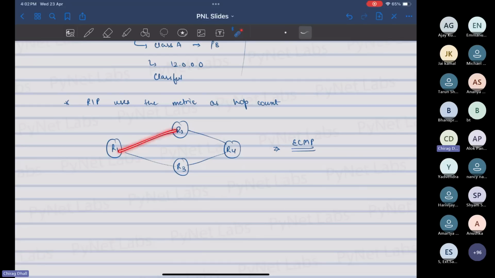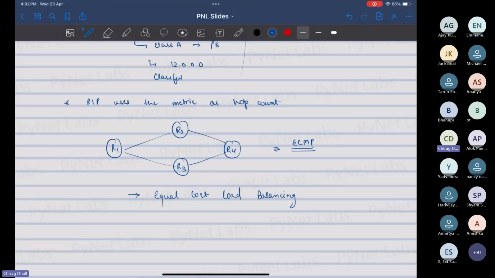That's why we will consider both of the paths as best routes and load balance data. This is an example of equal cost load balancing. Clear, guys? In this situation, the traffic will be routed over both the available paths one by one. Like if I have 10 packets, one here, second here, third here, fourth here, 5, 6, and so on.